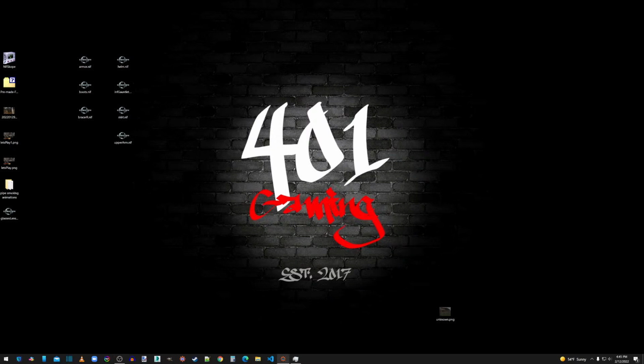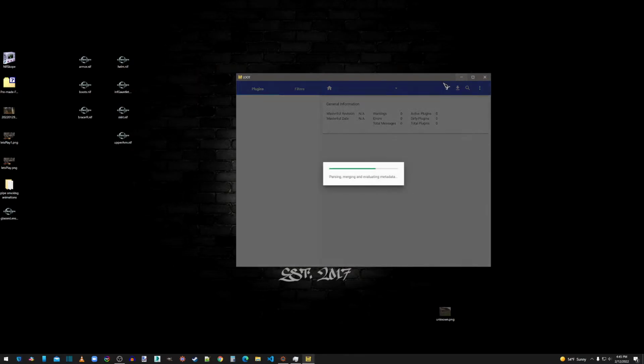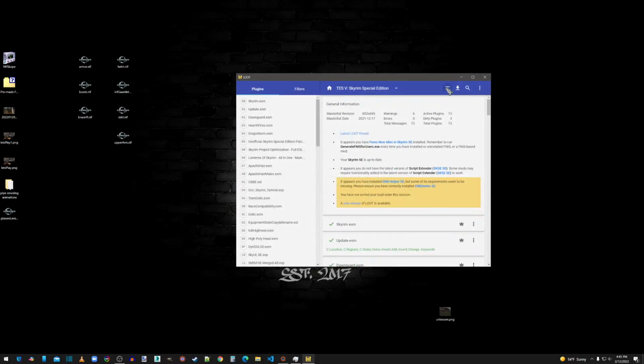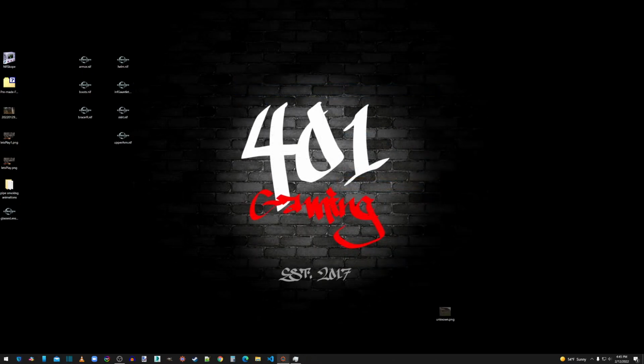Back to my middle screen. Now in my Mod Organizer, I have to enable the mod, hit my load order, let it load in. And then I'm going to start my game.